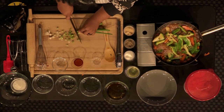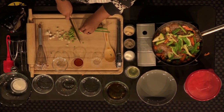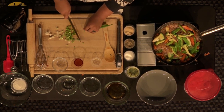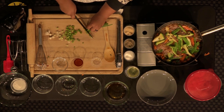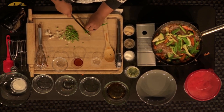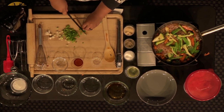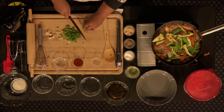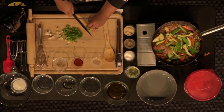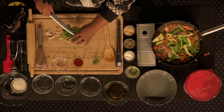A lot of times we'll throw away knives because we think the knives are bad. They're not bad. Invest in a good knife sharpener, and a good knife sharpener will go a long way. I actually recently just sharpened these knives, and let me tell you, it makes a difference. How do you know your knives are dull? Try chopping a tomato, and if it makes the tomato mushy, then you need a new knife, or you need to sharpen your knives.